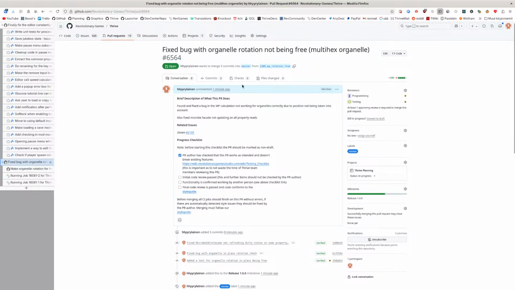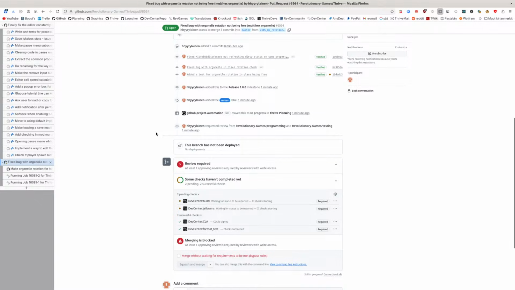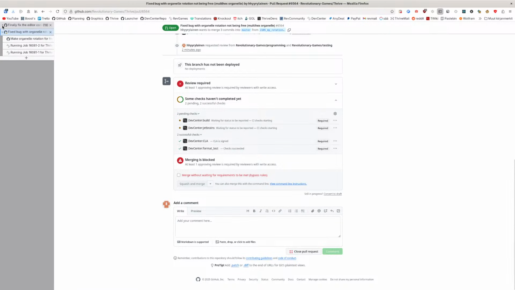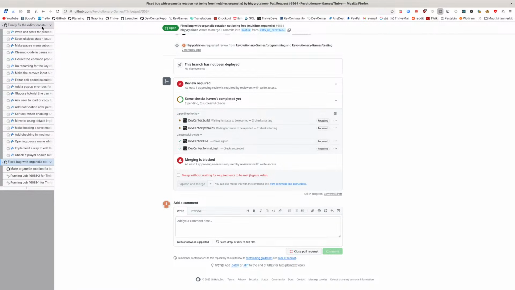I'll likely merge this tomorrow, but I try to give some time for other people to review my work, even if it doesn't happen that often. There we finished one thing and just got 19 very old bugs left.